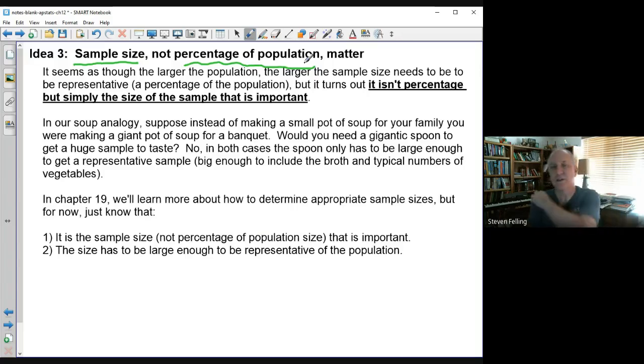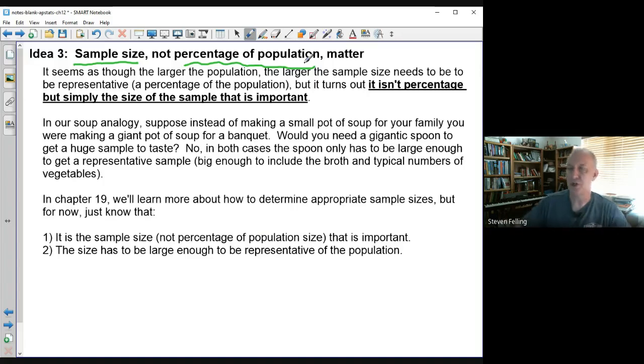The best way to see that, I think, is with the soup analogy. Let's say that you're making your pot of soup for your family, right? But instead, you're really, really good, and so your niece hires you to make soup for the rehearsal dinner for their wedding, right? And so there's going to be 300 people at this dinner, or 200 people at this dinner. You have to make a gigantic amount of soup with the same recipe that you would use in your single pot, right?